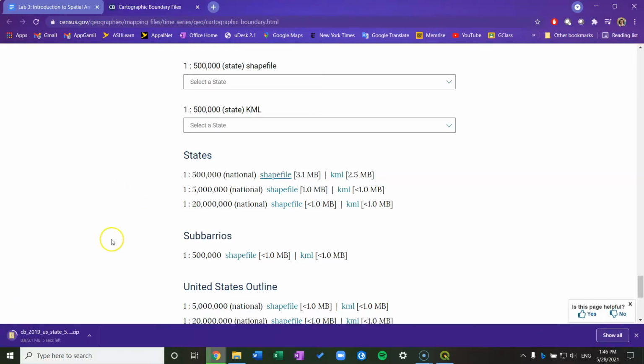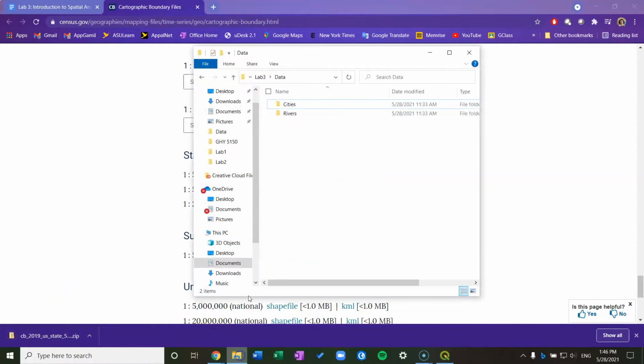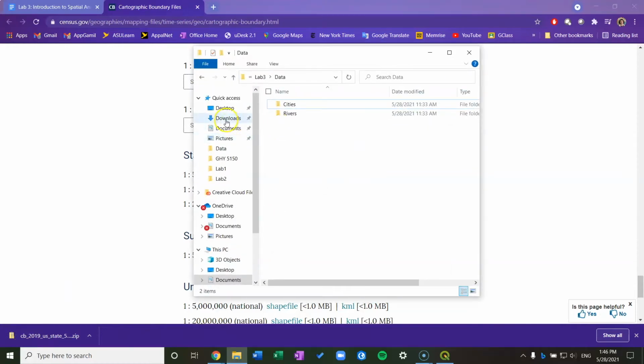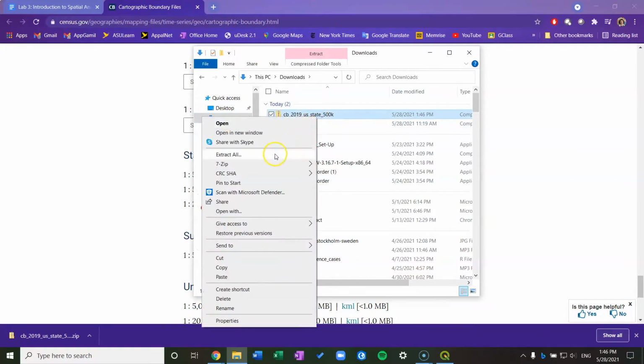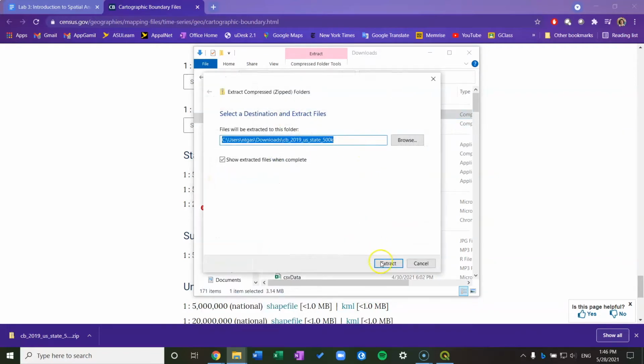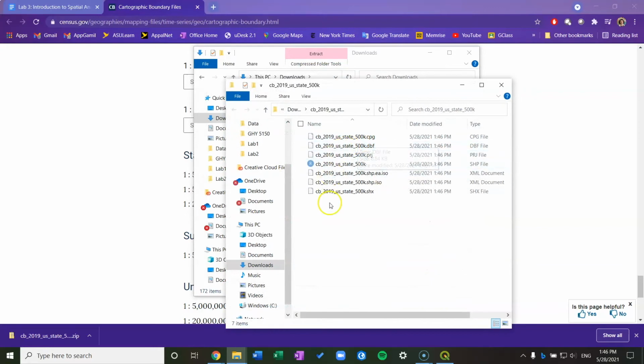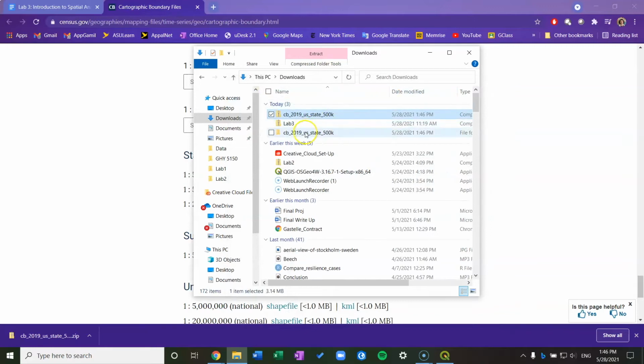So this is not as large a file as I was expecting, but once that's downloaded, you can come back to your file manager, go to downloads, select it, and extract all in the zip. We are just going to extract all, and it will appear like this once it's complete. If you go back to your downloads, if you didn't specify a place to extract it, it will just appear again in your downloads unzipped.